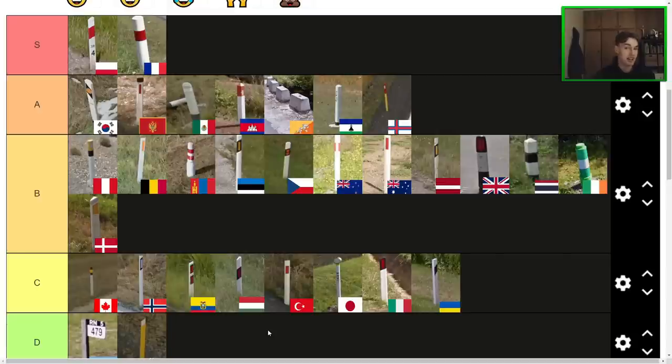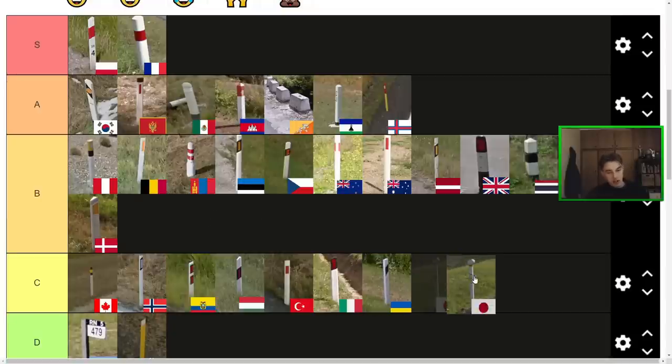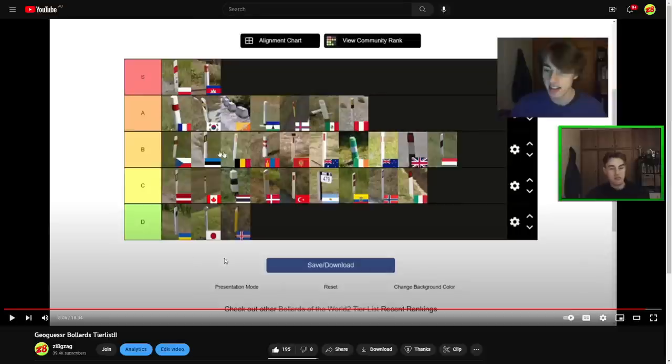Now I'm interested to see how I compared with myself a year and a half ago. Cambodia was actually in S tier instead of France. I did a very similar A tier. Peru was promoted, but I actually went lower with Montenegro, which I definitely agree with putting it higher these days. Australia and New Zealand were at very similar locations. Thailand was another one that went a little bit better this time. And Argentina — I probably would say it's more of a D tier, I don't really know why I put it in C. Iceland was at the bottom, then Japan and Ukraine. I actually think Ukraine is solidly C, and I do prefer Ukraine to Japan.